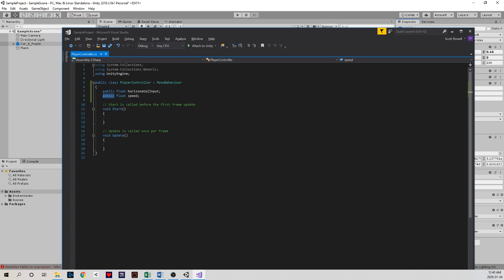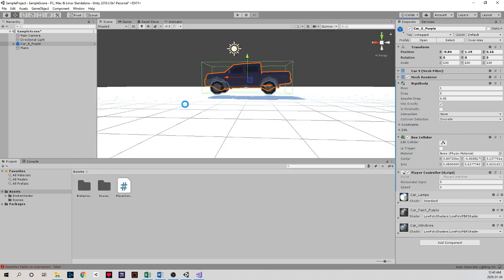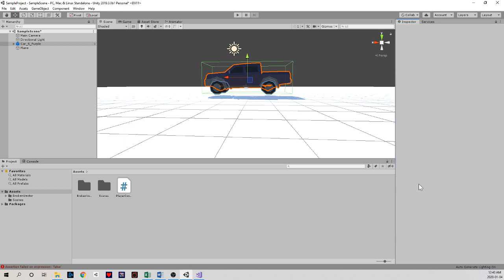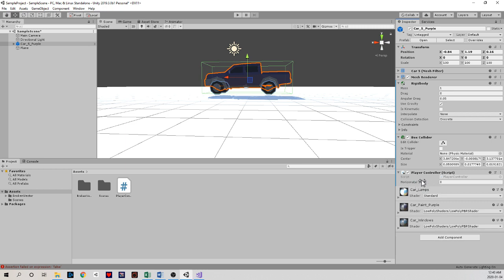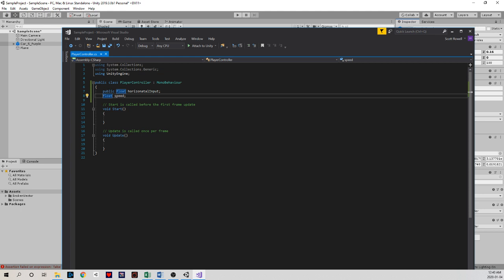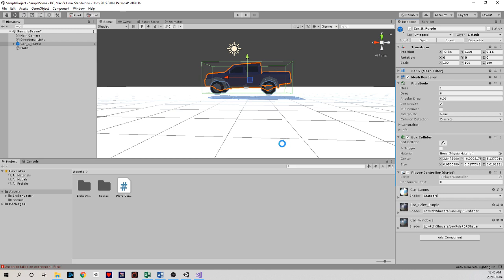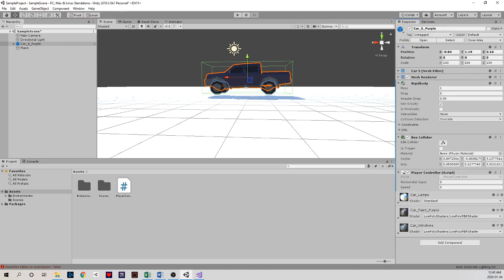Let's say I change speed to private, or even left it blank, which is the same thing as saying private, actually, if you want to save a bit of time, and I save it, and I take a look back in Unity, this variable is now hidden from me in Unity. So including public is really helpful because it allows us to actually add and change these values when we're not in the script itself, which kind of saves a step.